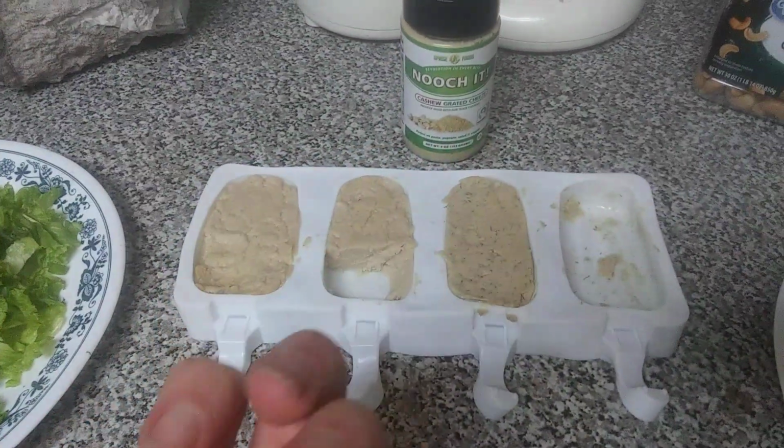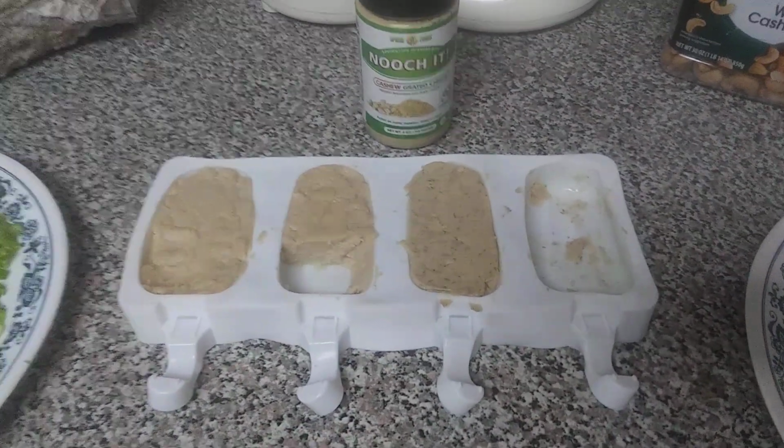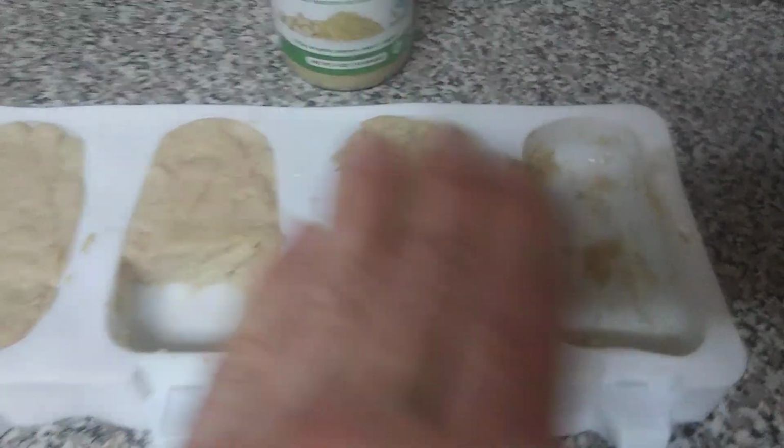And it will look like whipped potatoes. Then you just stir it up and stir it up. And you should be fine. That's why it looks a little bit lumpy, like not perfectly gelatin smooth.